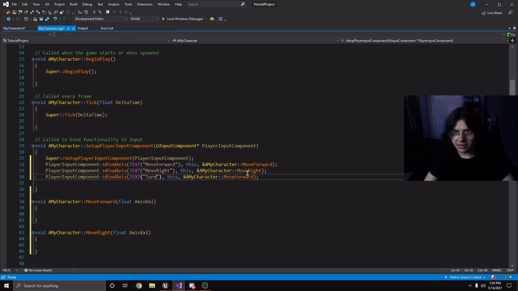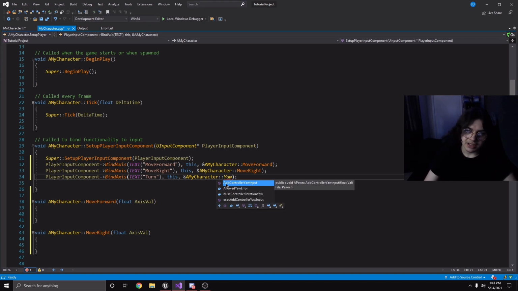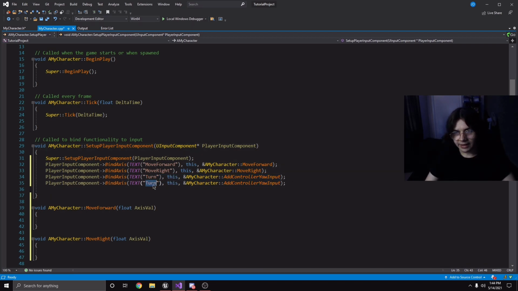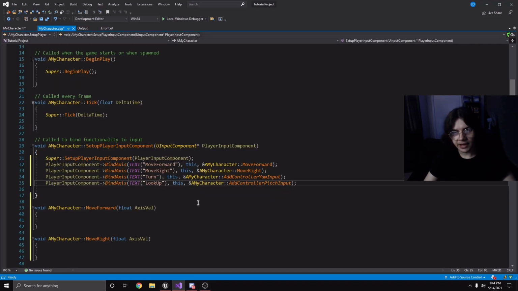There's gonna be one difference about this: now we're not gonna put the name of it right here. We're actually gonna put, so we're turning, so we're gonna use a yaw. Just type it. If you don't see this, it's add controller yaw input. Okay, there it is right there. I'm just gonna paste it again. And then we're gonna put look up. Hopefully I spelled that right, inside of our project settings. The pitch is up and down, yaw's left and right, roll, you're rolling. Okay, and then in Unreal, we just make sure I spelled that right. Awesome. Make sure you have it all spelled right.